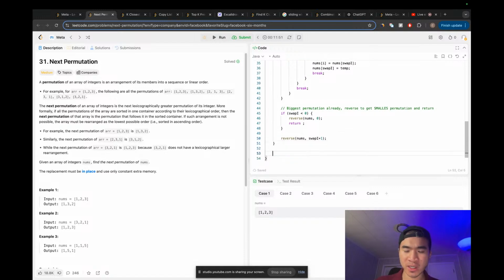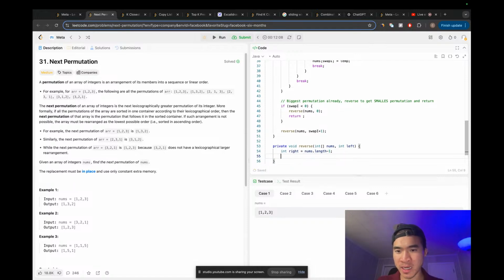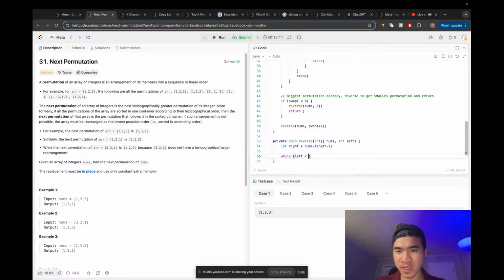So for the reverse function, private void reverse, it would take in an int array nums and an int for the start index, well, for the left side. Okay. And then the right would be equal to nums length minus 1, while left is less than right.